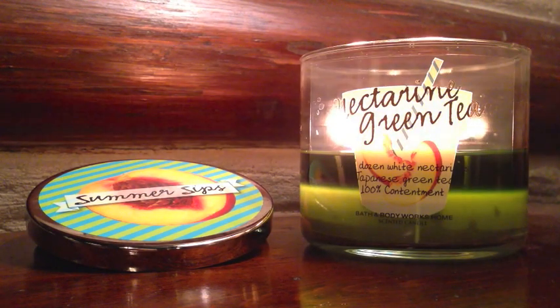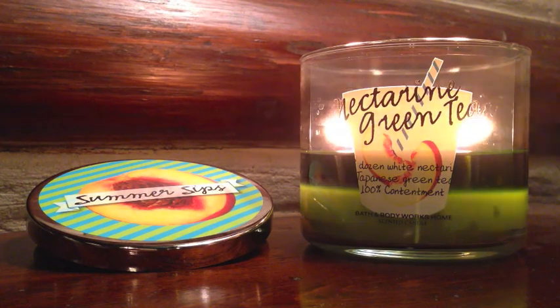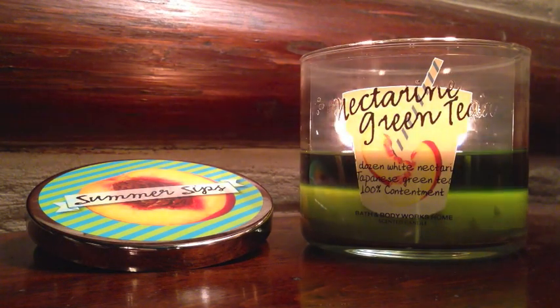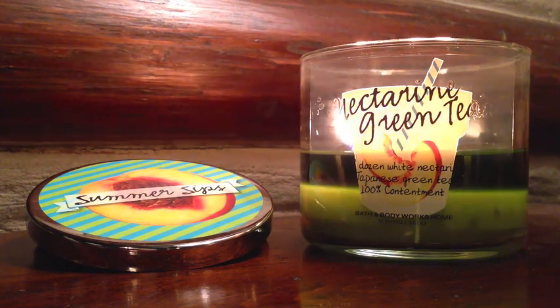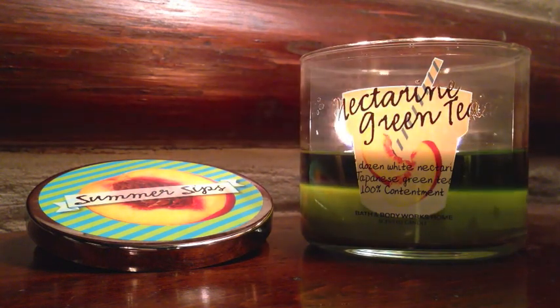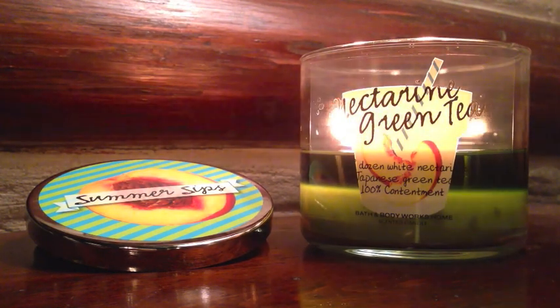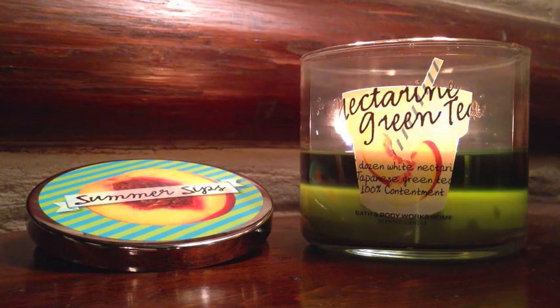It's just a really refreshing and crisp scent. I love the peach scent to begin with — I really enjoyed Market Peach when it came out for the first time, but obviously I didn't need it repackaged five gazillion times after that. So I really like that it's a sort of fresh twist on the Market Peach candle. It really has a nice crisp and just awesome punch of that green tea smell that's sort of bitter but has a sweet green tea element to it as well. I really enjoy this candle.